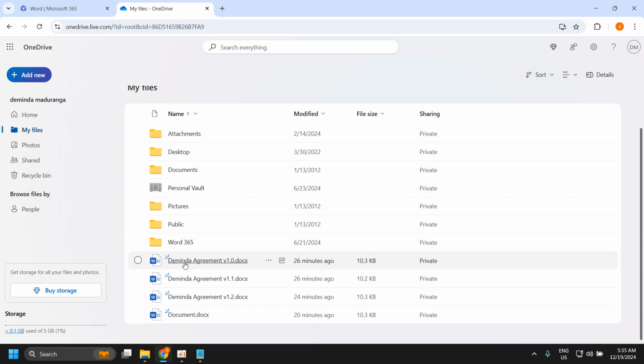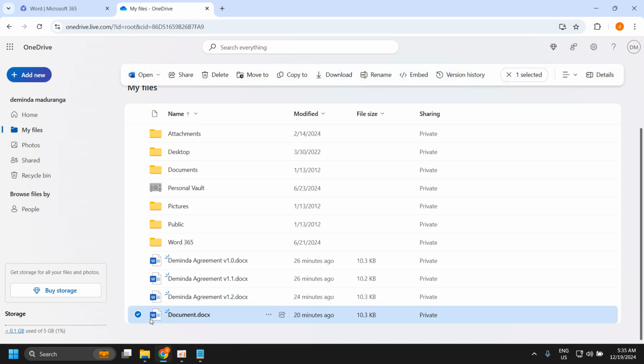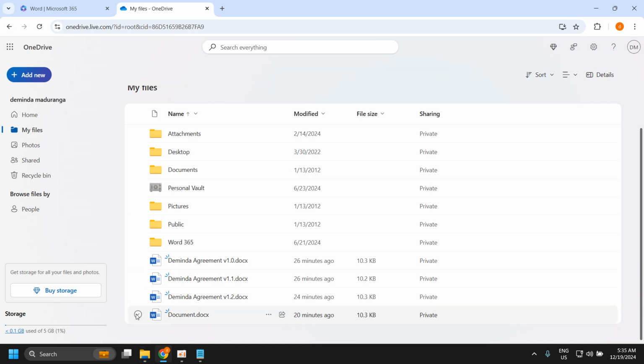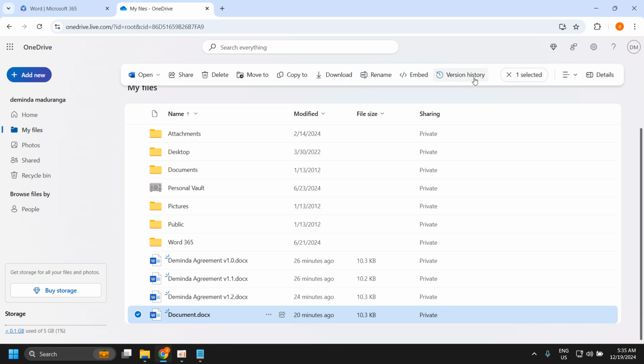In here, as you can see, when you hover over one of these documents, there is a place you can tick in front of the document name. To select the document that you want to make changes to, you have to tick in front of it. So let's say I want to change the name of this document. I'm going to tick in front of it, and when I tick that, it will highlight the document and give me a strip that has different options, as you can see from above.